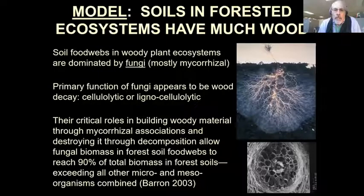We also know that most of those fungi are mycorrhizal, and I'm presuming that attendees today know what mycorrhizal fungi are. I don't have time to get into the details there, other than to explain that mycorrhizal fungi are those fungi that associate with plant roots and provide important benefits to those plants that they associate with. So this image here, this famous image here, shows you a little seedling of a pine. The white roots here you see are the pine roots. And then all of these grayer filaments you see in this image are actually mycorrhizal fungi that are associating with these roots.